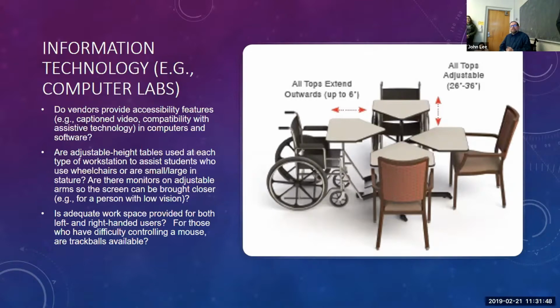But if you're setting up a computer lab, or if you're in a classroom, you can look at the computer and see, there's a free program you can get called NVDA, which stands for Non-Visual Desktop Access. Any of you that use PCs can download that for free and see how it is to use a screen reader to access things. So basically have everything on the screen talk to you. And then Windows does have a built-in screen enlarge capability that you can turn on and see how that works. So make sure you check to see what you have on the computers and anything you don't, even look for some free tools that you can add to make your computers more accessible.